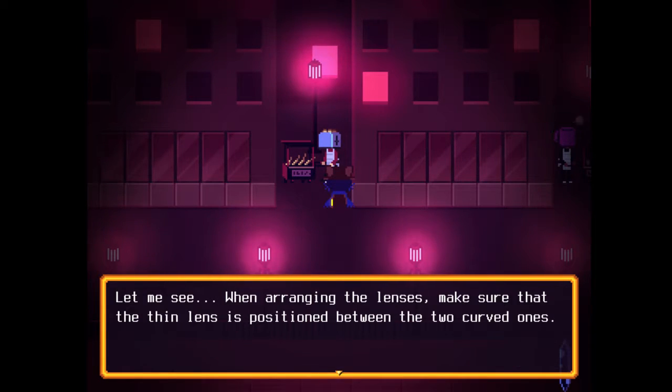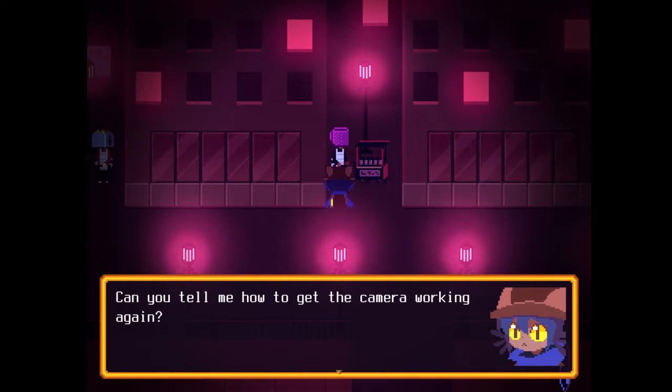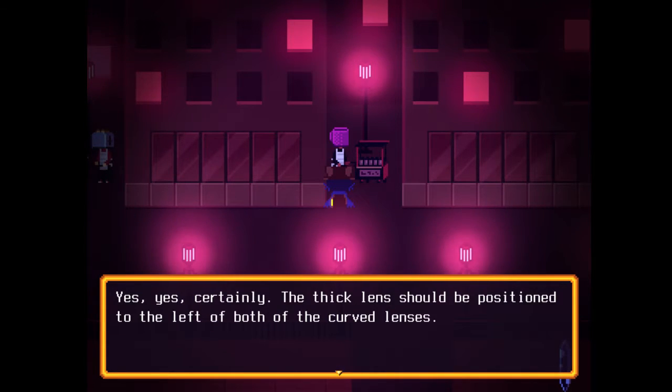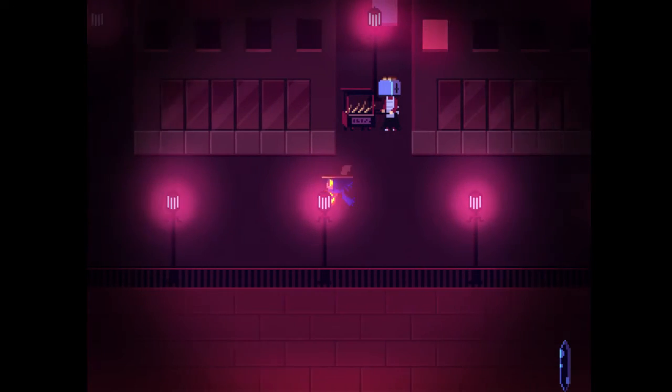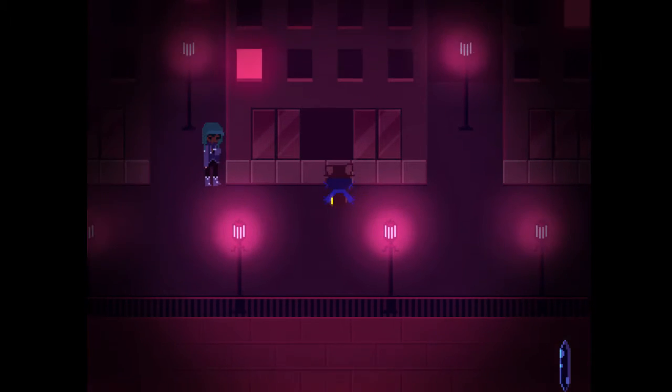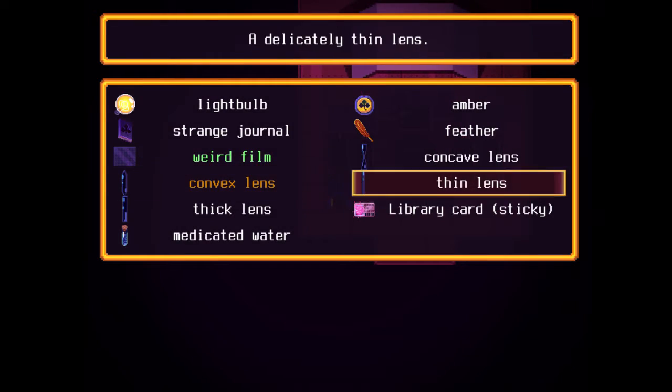Remember anything? Let's see. Make sure the thin one goes in between the two curvy ones. Okay. Can you tell me to fix the camera? Yeah, certainly the thin one. It should be positioned left of the curvy ones. Okay. We're gonna try the thin one first.